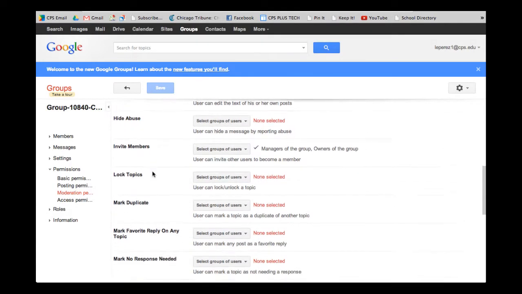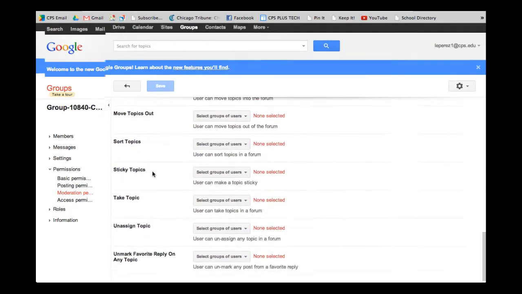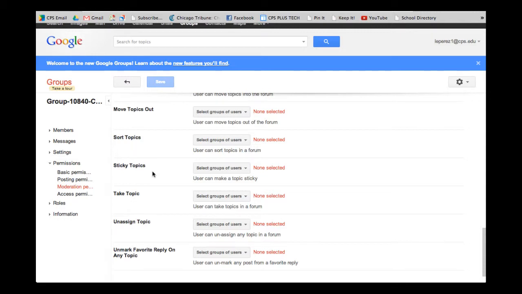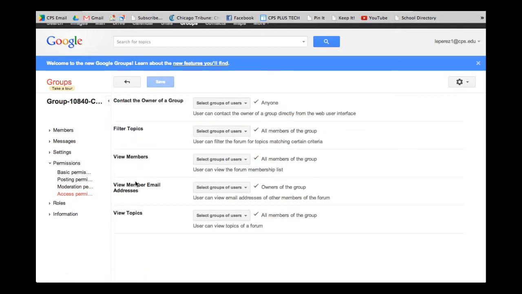So take time to carefully go through these and think about what you want to do. Keep in mind, you can always change these if you find that you made a wrong decision. The other one is to be able to access permissions. Very important ones there.